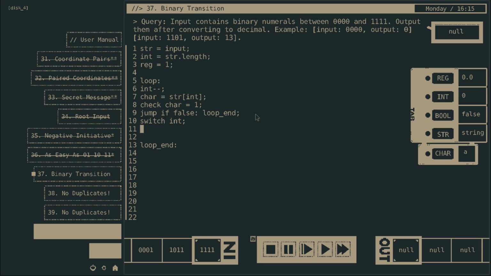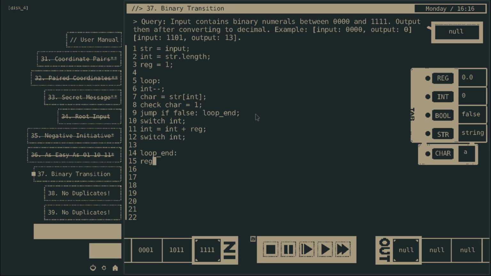Alright, so then int equals int plus reg. Okay, that makes sense. And then we switch int back.